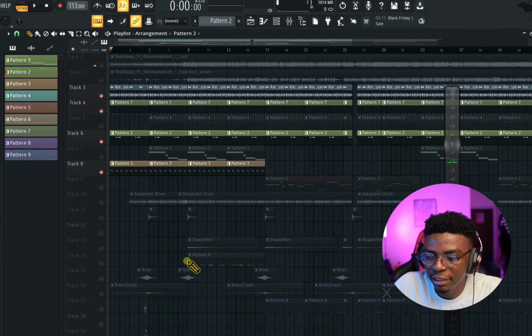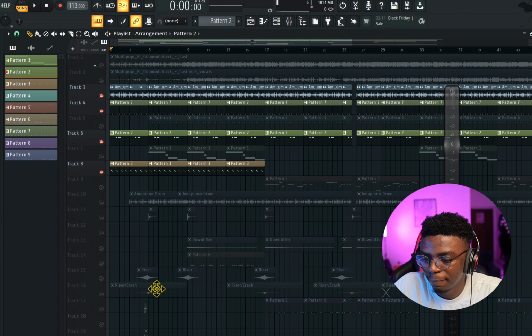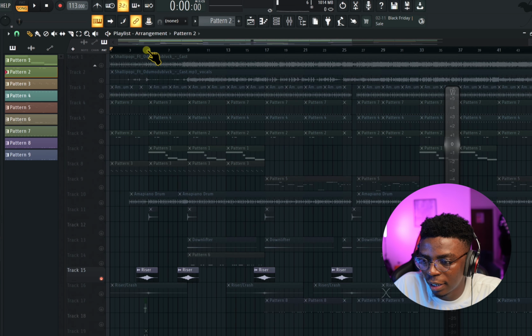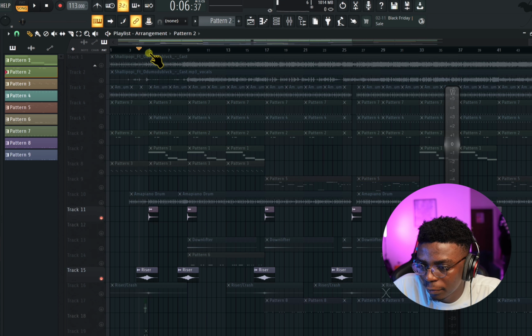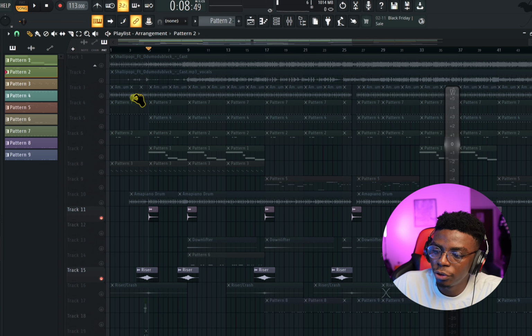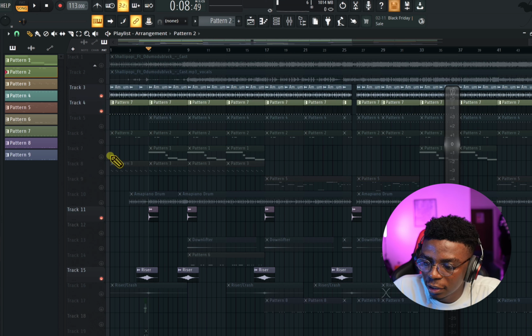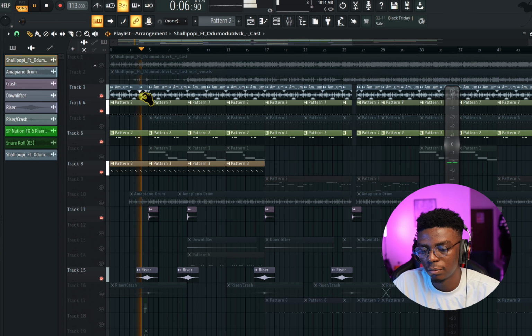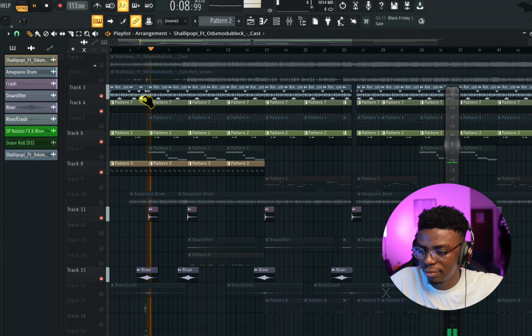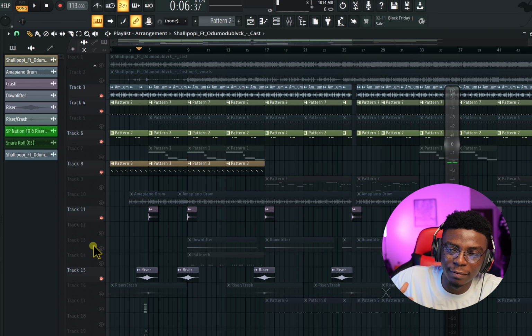So the beat is full of a lot of effects. We're talking about the likes of these risers here and the likes of this crash, Amapiano crash, just to introduce a next side of the beat. So hear this together, it transitions. And that gives the song some kind of lift.